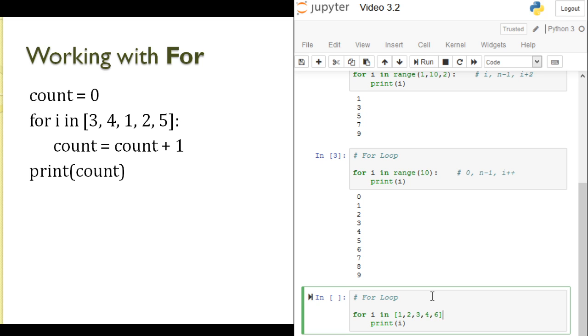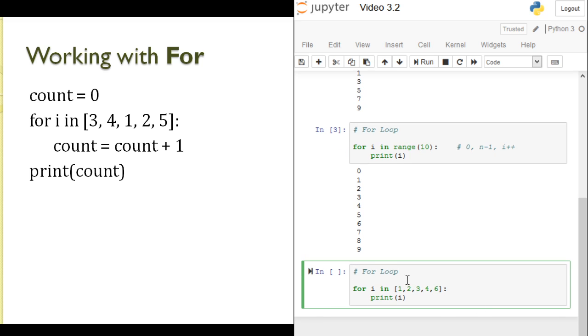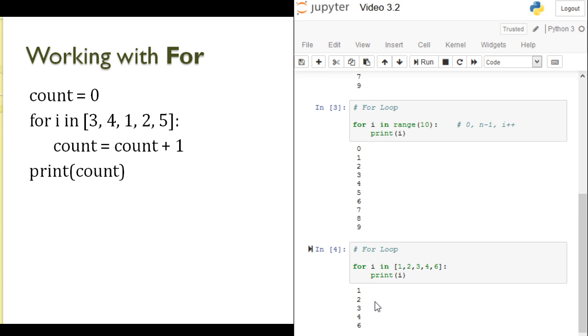I am not going to use 5. Now what will be the output? By default, Python takes this as an array of elements, and one by one all the elements are going to be used in I. See the value. The value is this. Okay, can we do some combinations here in printing the value?